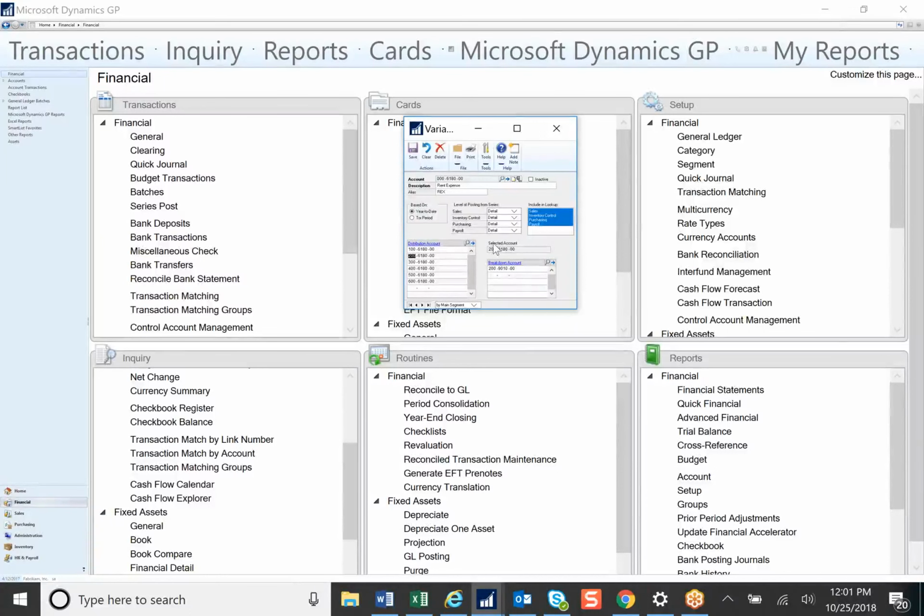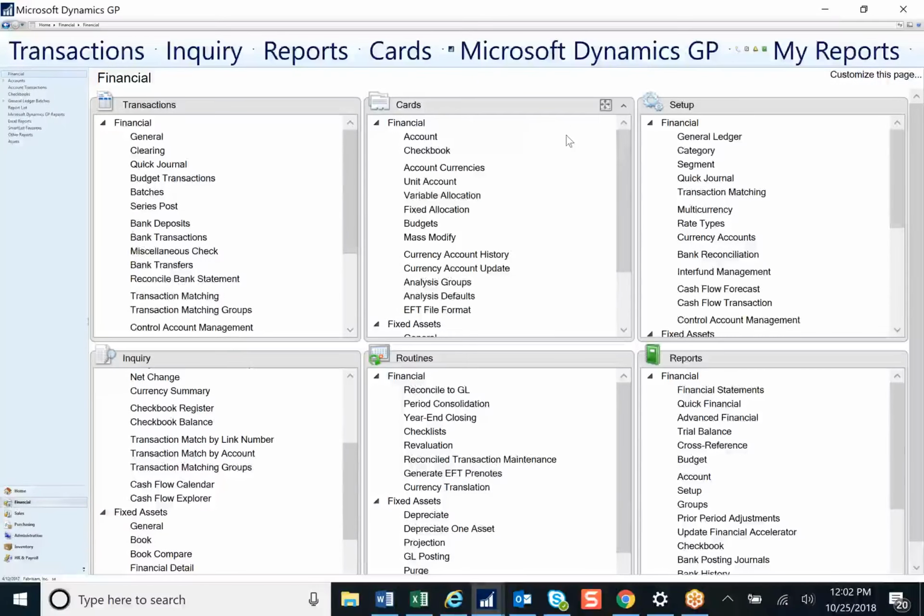But the main gist of this, just like the fixed allocation account, is your person who's entering the transaction only has to put in the 0006180 account, and GP does the math and splits it between the departments based on this unit account that you use. So just a reminder of that functionality.